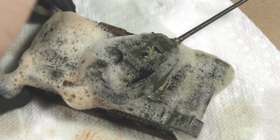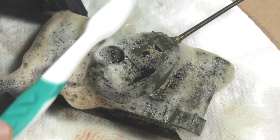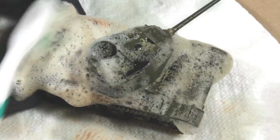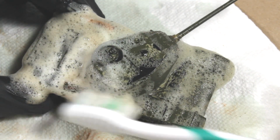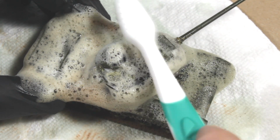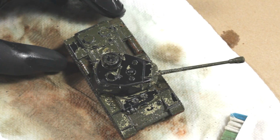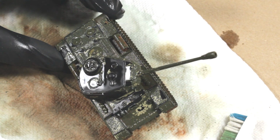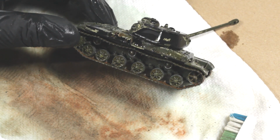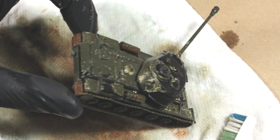After only about 5 minutes of vigorous scrubbing with this toothbrush, we can see some major degradation of the paint that was applied previously. Also, I'm only using a soft bristle brush here. If you use an intermediate or a stiff bristle toothbrush, your results may vary. You actually may do less work than I am doing right now. After 10 minutes, we can see some real progress being made. This paint is getting super soft. I actually have 3 layers of paint on this, so that just shows you how powerful this stuff really is.